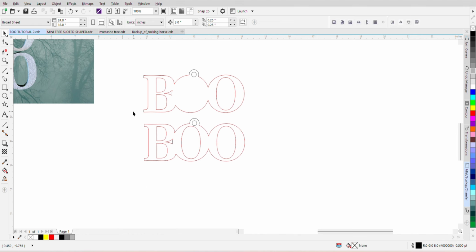I hope this showed you how to do it. I hope it made sense. If you're doing multiple words, if you're doing a word within a design, it's a little bit different and you'll probably figure it out. But if not, give me a yell and I'll do another tutorial going into a little bit more.